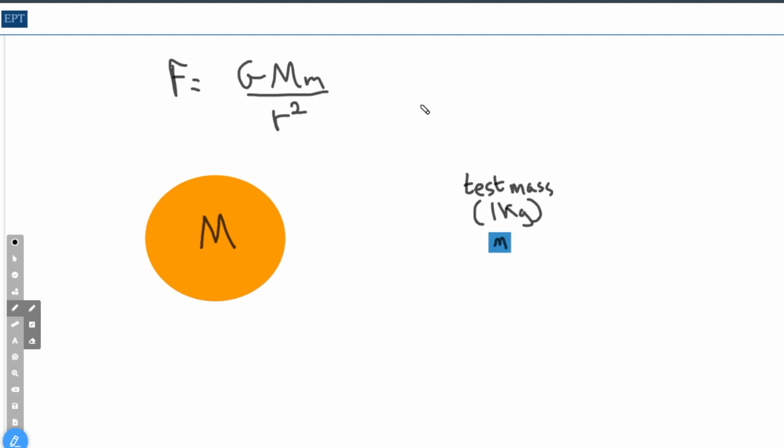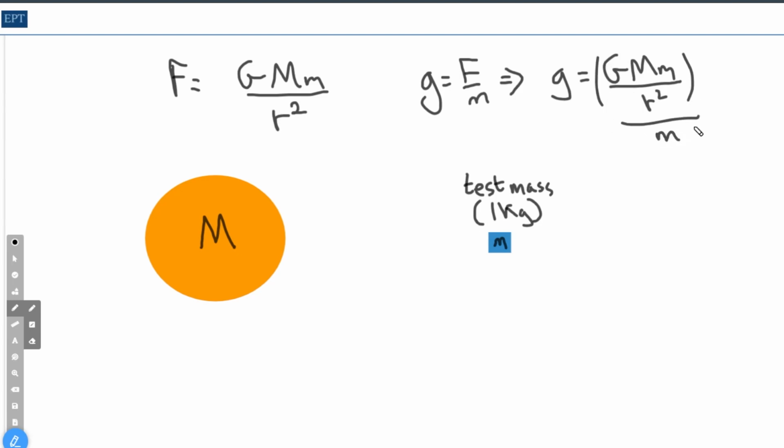But how do we compare the size of the gravitational field of two objects? Well, in order to do that, we have to introduce the idea of gravitational field strength, which is simply the force divided by one of the masses, the small mass normally. This is given the symbol little g, gravitational field strength, which you are, of course, very used to from your GCSE work. And you can see that in order to work out g, we take our force formula and divide it by the small m.